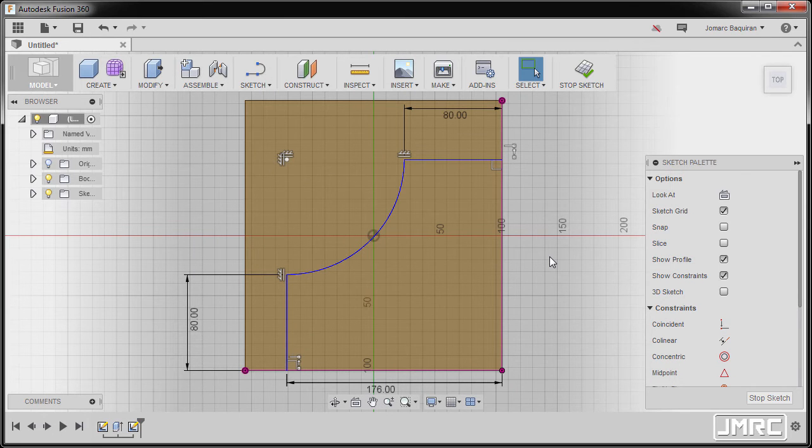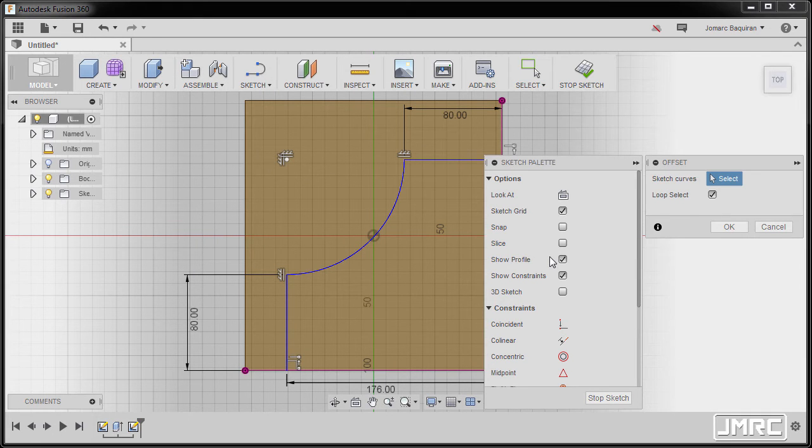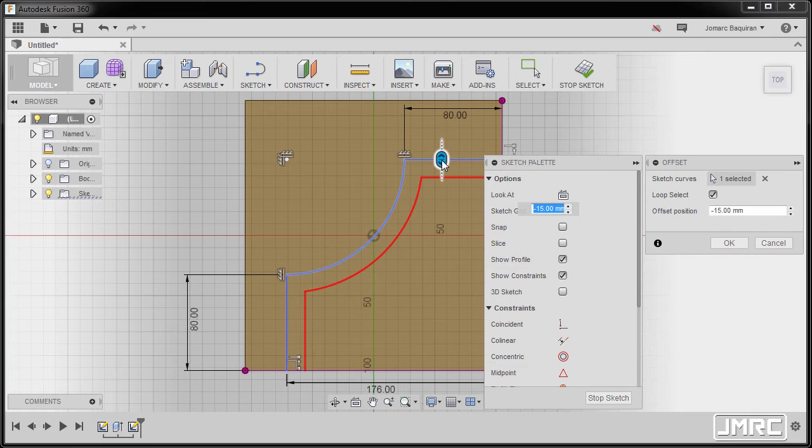Next, I'm going to hit O to grab our offset tool and select this entity. So notice it turns into white. So that is the moment we can perform a left click. Left clicking now. So moving this slider.